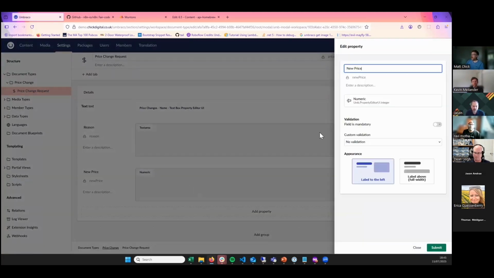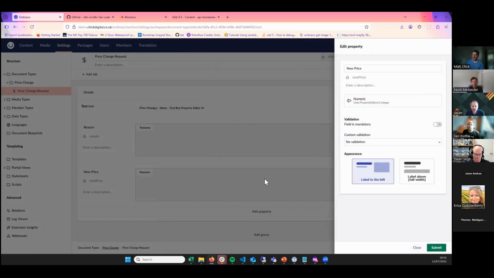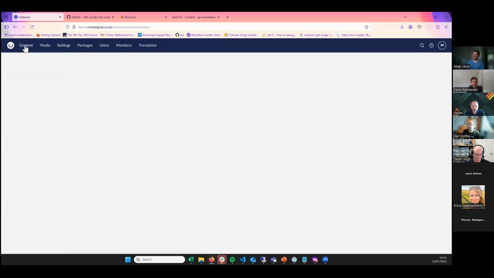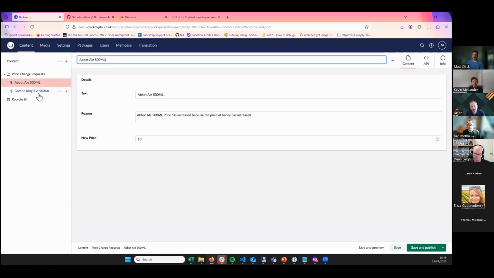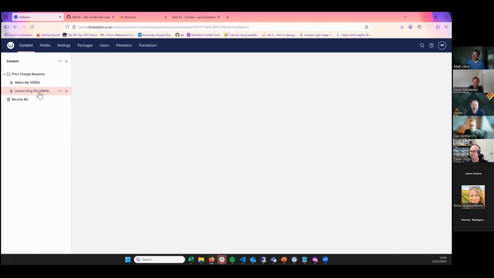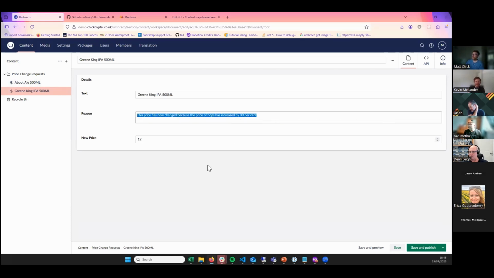And then I've got a price, which I think I've just set to numeric, and it can be between £1 and £100 or $1 and $100. I've created two products already. Because I work with Greene King, I've got Abbot Ale. I'm not obsessed with beer. It does feel like everything I've spoken about has related back to beer, but I do other things as well. We've got a whole section on gin, and then we've got Greene King IPA. I've just put in some really simple descriptions there with the price information.